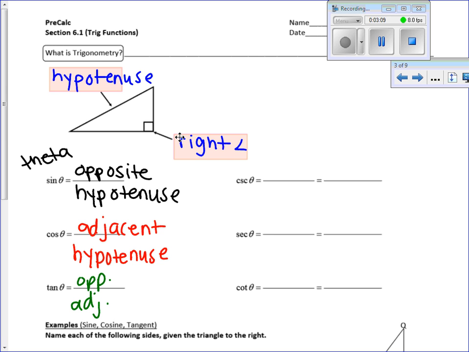Now, these scary abbreviations over here are things you probably have never seen before. So this is the first new thing I'm going to teach you. CSC stands for cosecant. Cosecant is paired with sine. They are brothers, okay? They are very, very similar. You know how siblings kind of look the same, but not exactly the same? They are very similar, but they are reciprocals of each other. What does reciprocal mean? Flipped, opposite. So cosecant of theta is technically 1 over sine of theta.